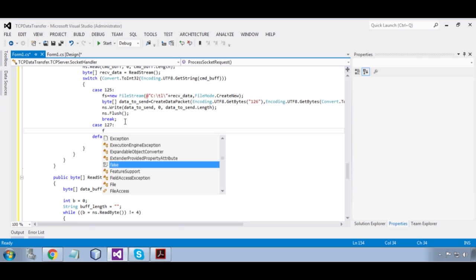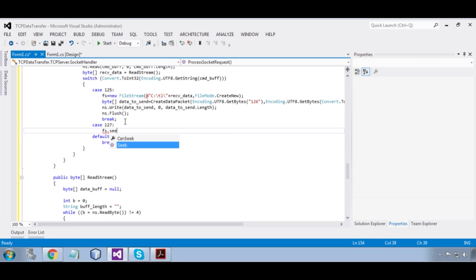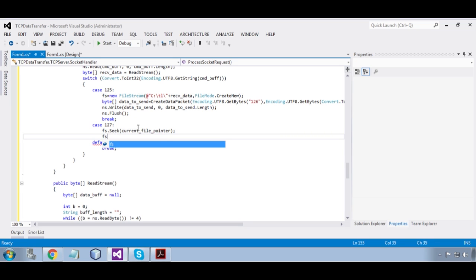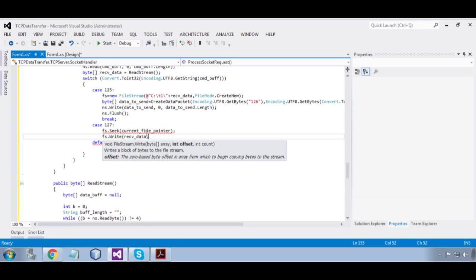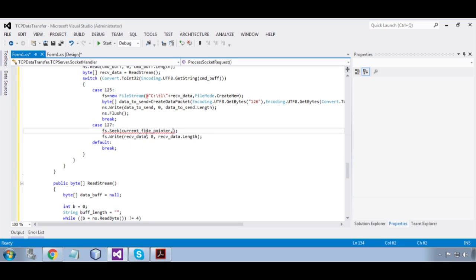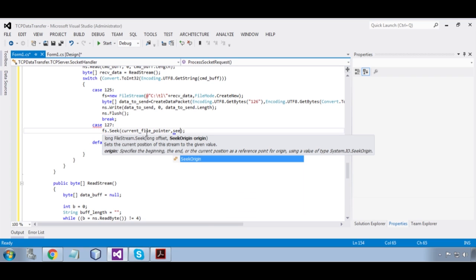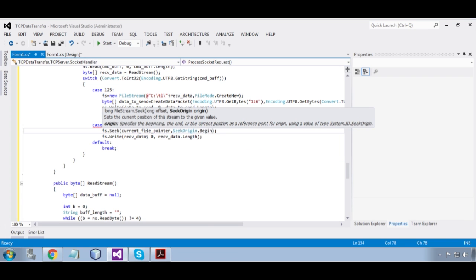Okay, fs.Seek, we have the pointer, current file pointer, this. fs.Write, bracket, receive data comma 0 comma receive data.Length, okay, SeekOrigin.Begin.